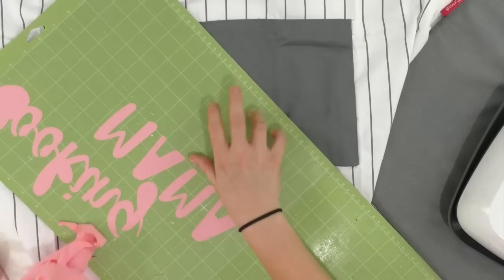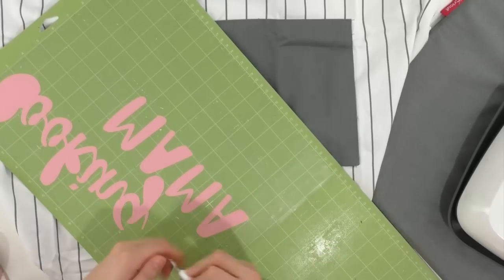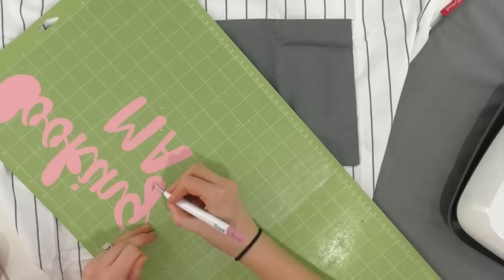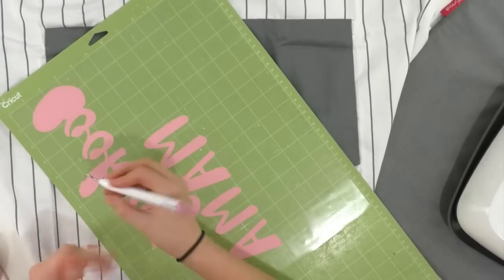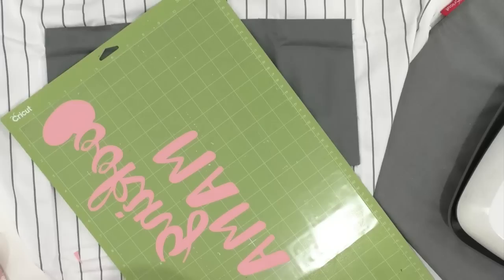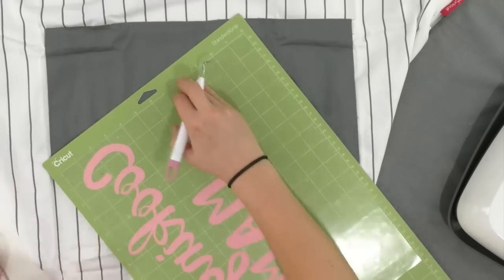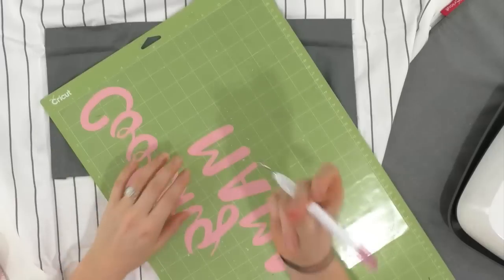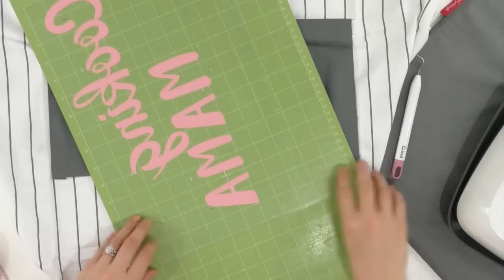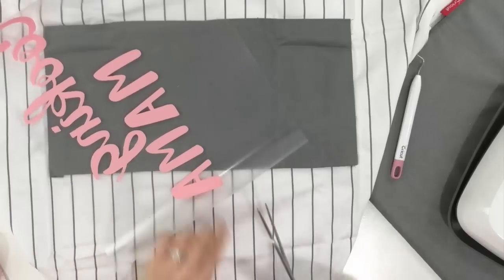Every spring me and Mama B hunt down one of our local grocery stores called Ingles, because in late April or early May they get beautiful ferns in for only ten bucks. Ferns are so hard to kill — easy to keep, unless birds make little nests in them. If a birdie makes a nest in it, I'm not watering it and drowning baby birds. I'm done weeding this guy — I'm going to take scissors and cut the excess off so it's not in our way.